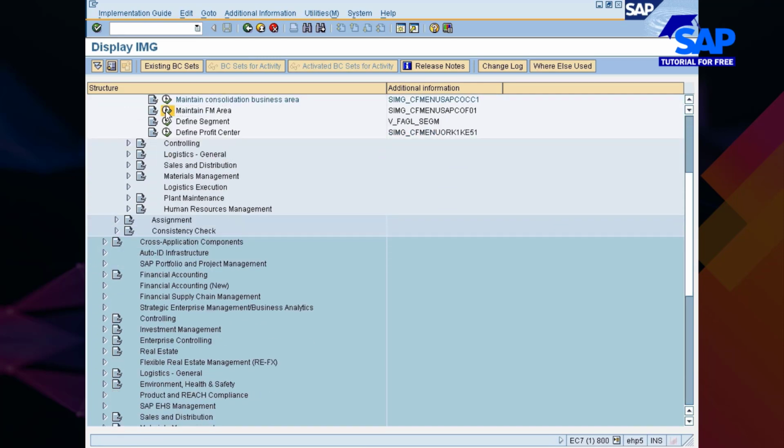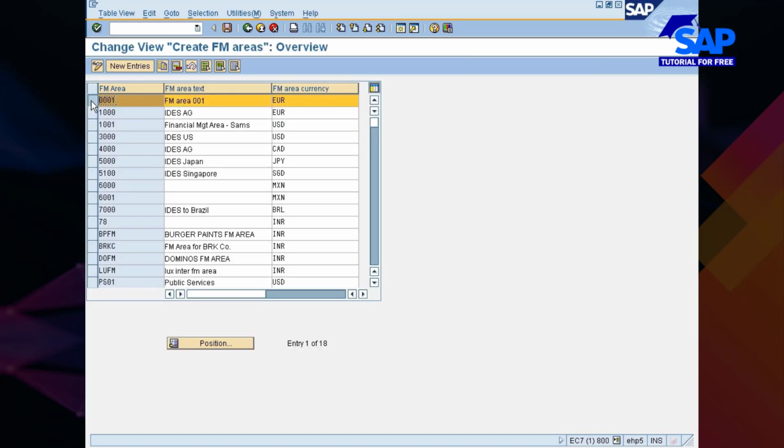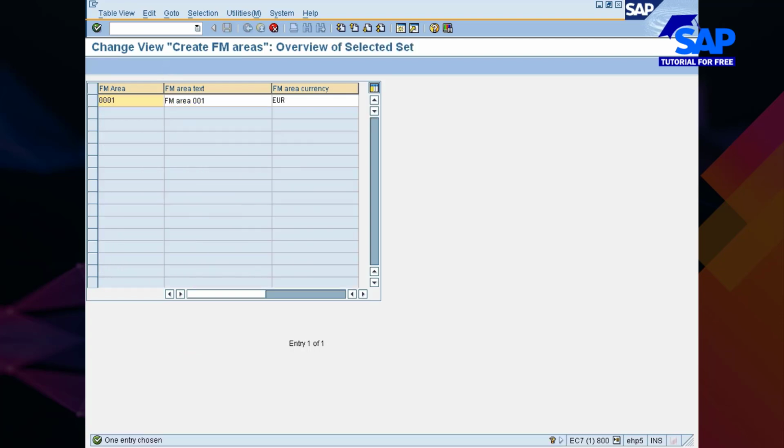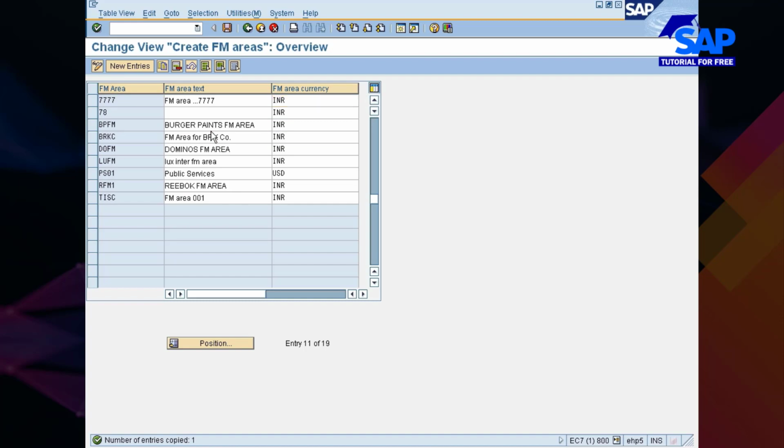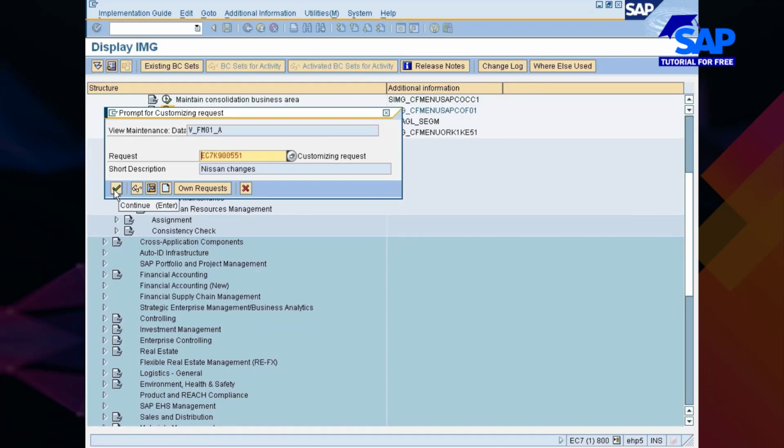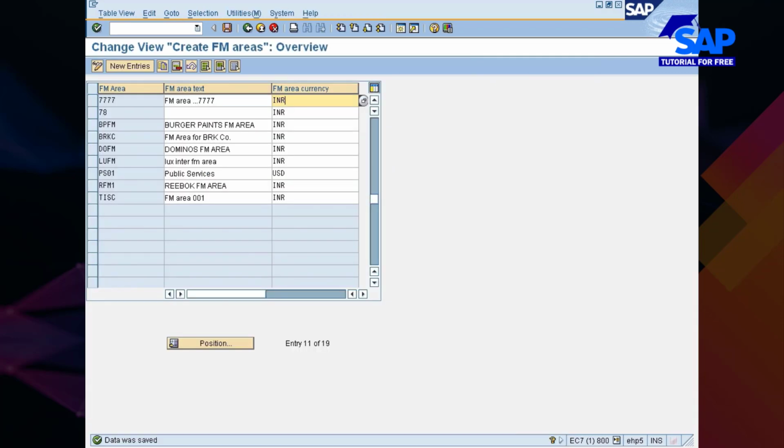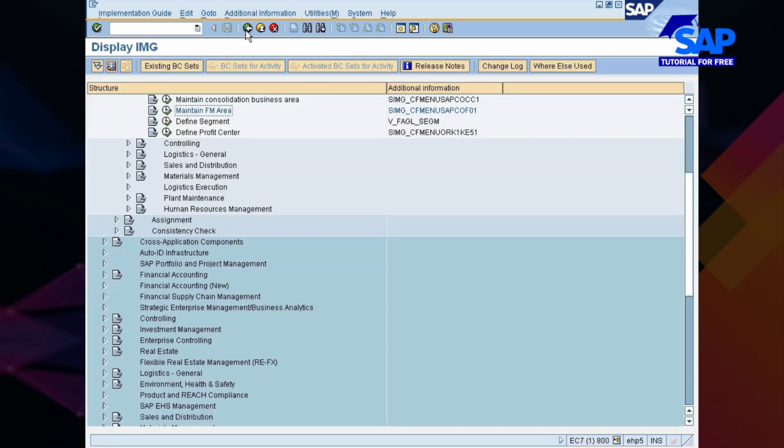Now financial management area, this you can define. I'll say define FM area, choose 0001, go with copy as 7777, FM area as 77, currency as IN. I don't require this financial management area to work with my MM module, but because I wanted to maintain a complete organization structure, that's the reason I am maintaining it.